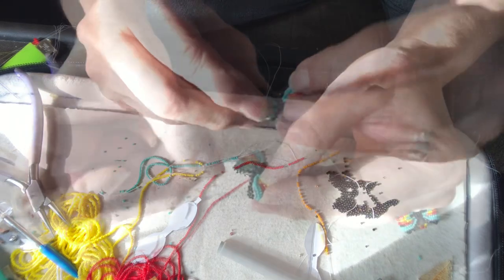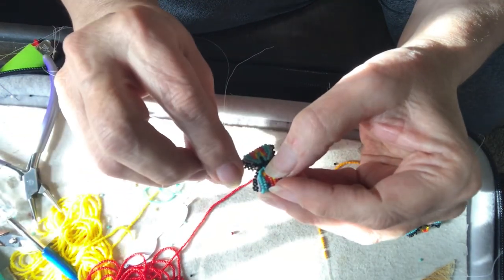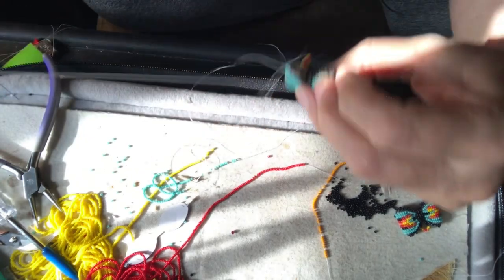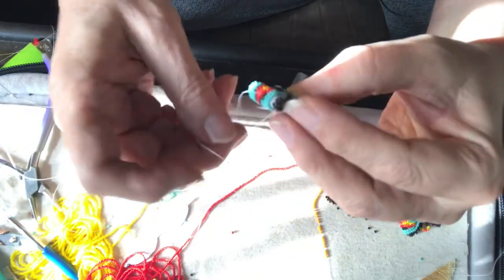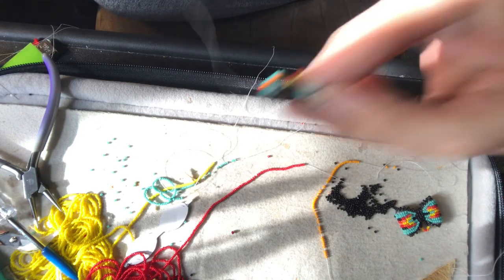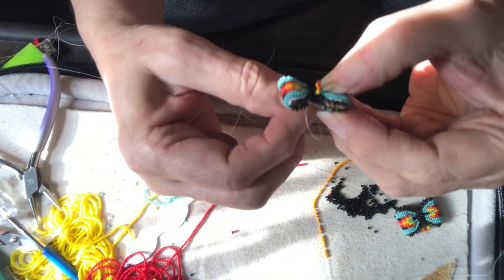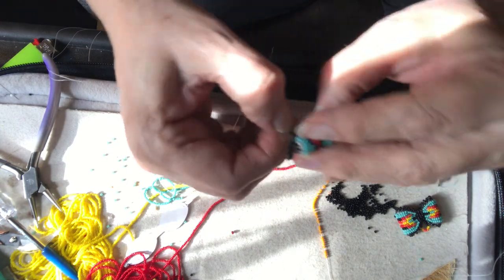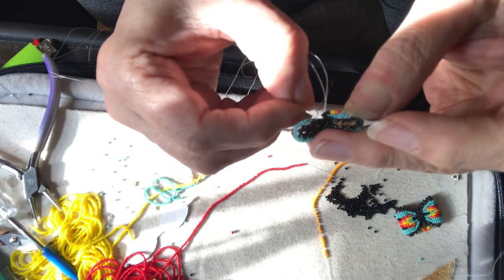The leather backing really helps give it some good form. It's kind of a tight spot to be doing that. But they look good. So get the colors of your loop on there. And then I went back through the loop, through all the beads, back down the other side, to give it a reinforcement run too.